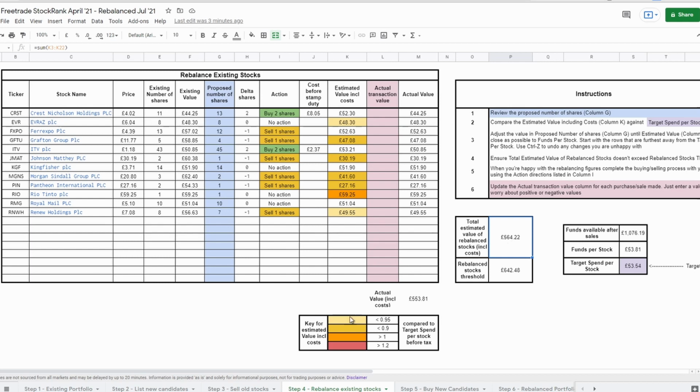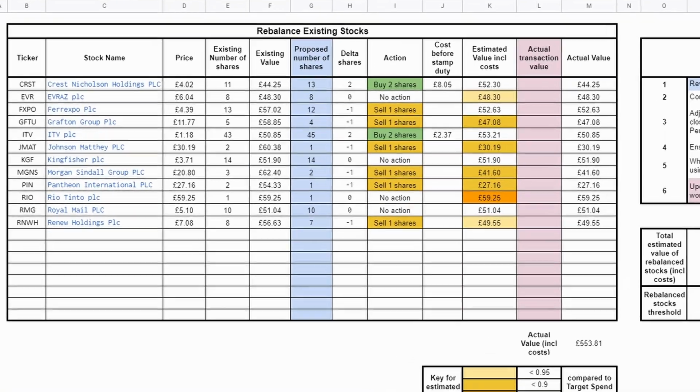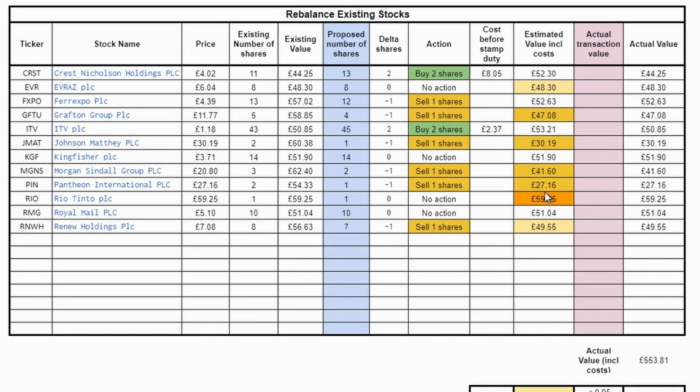So we're looking for the stocks that are furthest away from our 53.54 target price. So as I look along here, straight away I can see that this one is only worth £27 because the stock itself costs £27. We currently hold 2 and it's worth £54. Well, I'm suggesting that actually let's not sell one stock in that.